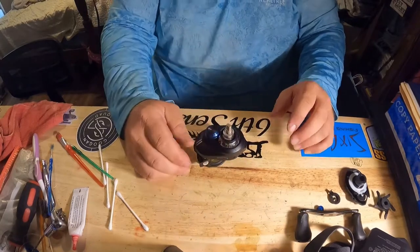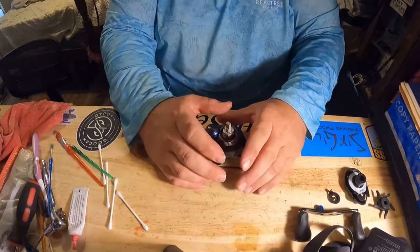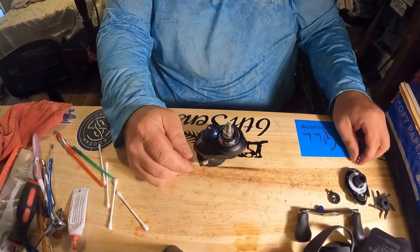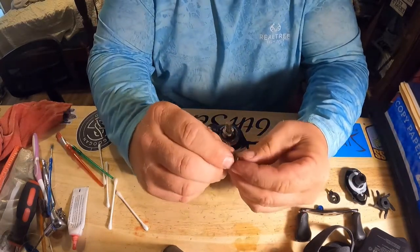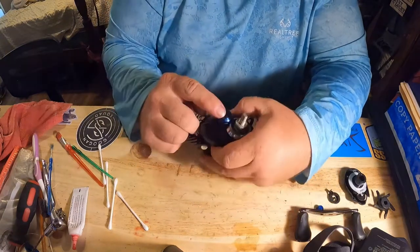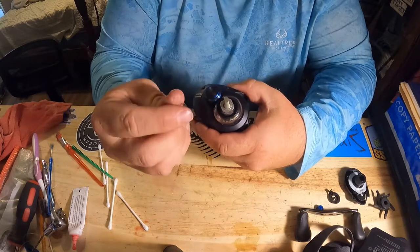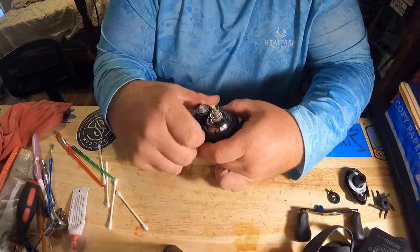So once you put your drag star, get your reel put back together, then you can get everything adjusted back out like you want. Slide your spring back on there. This particular nut's got a little groove cut in it right here on top. Your spring sits right down in that.